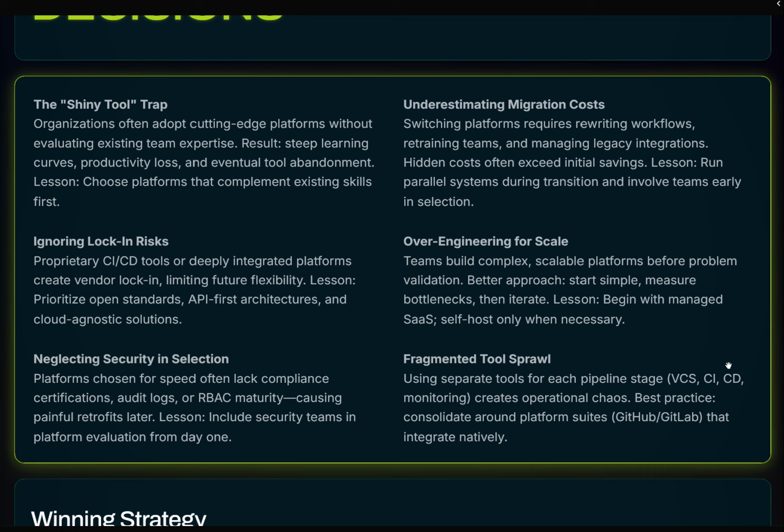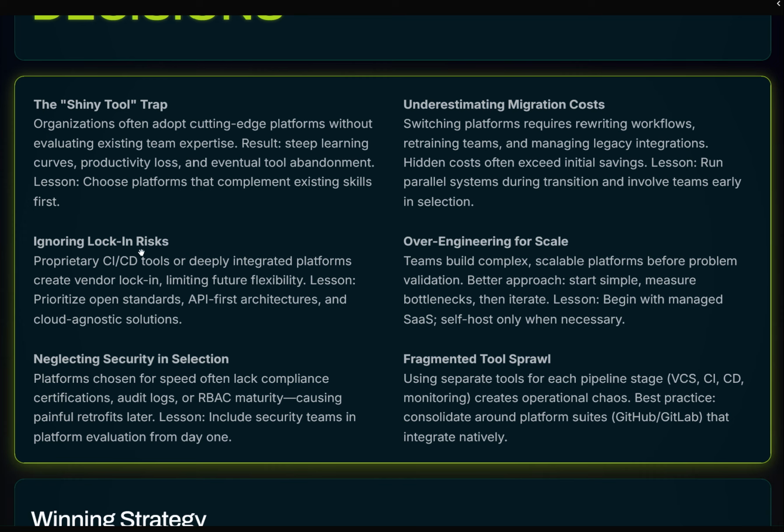So sometimes the organization decides to go with different platforms without knowing the capabilities of their team's expertise, and then they're going to have a problem learning that tool, and you're going to have production loss. So evaluate the tools before you go for the best suited tool for your organization, right?